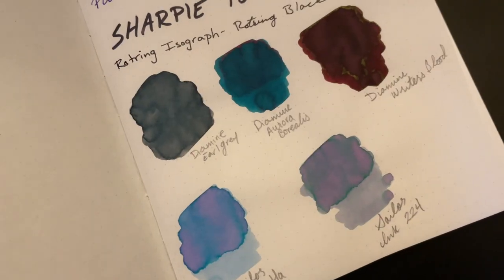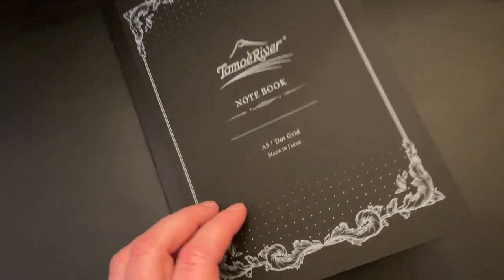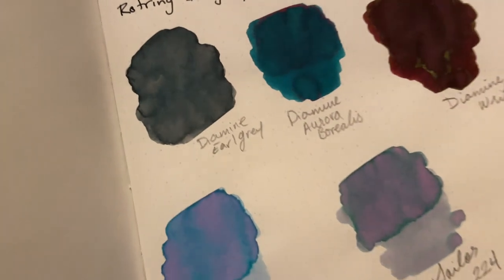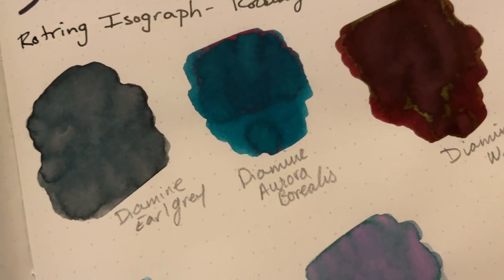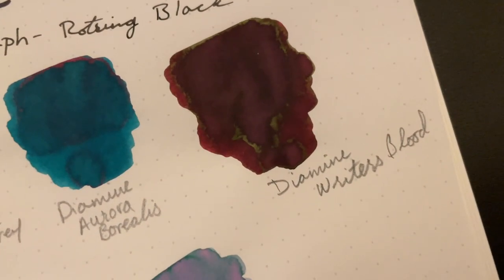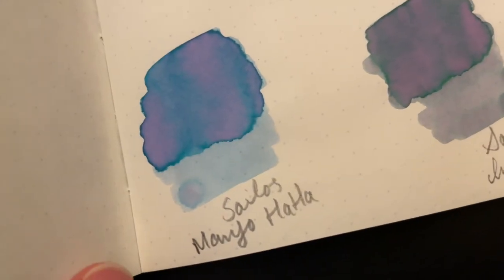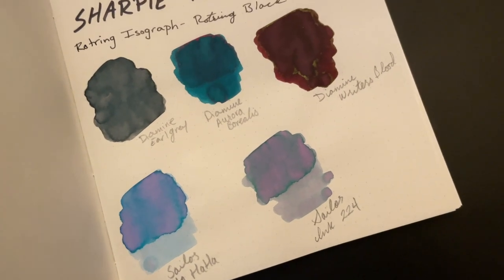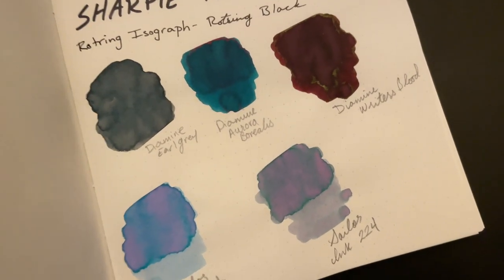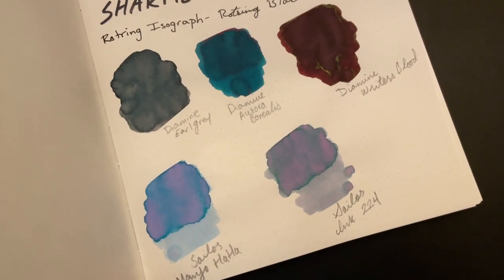All right, I'm slowly starting to test out the Tomoe notebook. This is not the review. I'm just using the paper. So I did swatches for Diamine Earl Grey, Aurora Borealis, Writer's Blood, Sailor Ink 224, and Manyo Haha. Now, all of these are heavy, heavy, heavy swatches, so not entirely accurate of how they'll look in the pen, but a promising start.